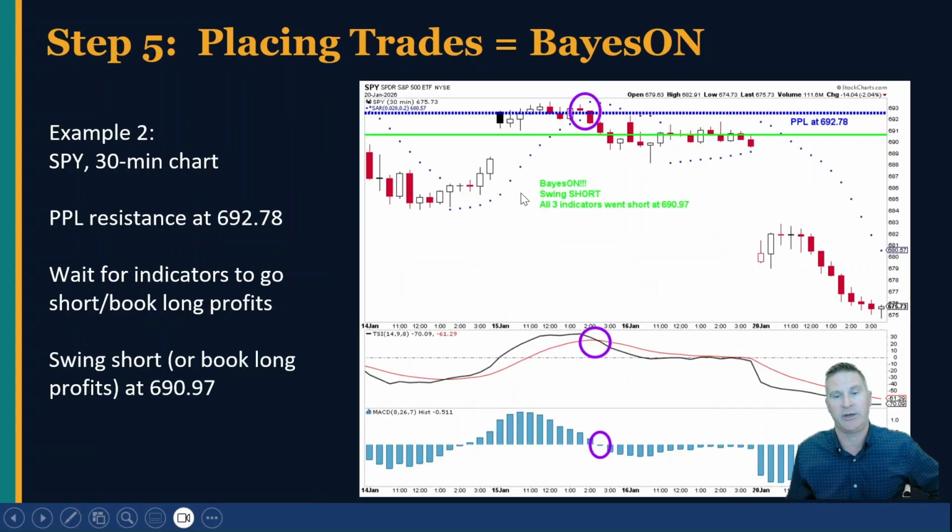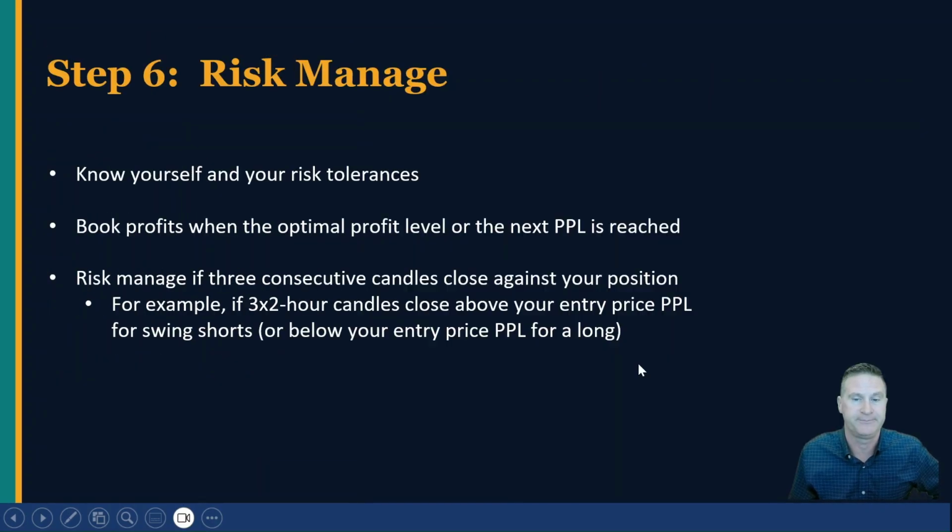Another quick example here, we're heading into a PPL resistance region. So you've been waiting to short this. Here we are, price action finds its way into the PPL, and we start to get flips. We get a flip in the parabolic SAR. Let's get into that tranche. Black line over the red line, headed back down. We call that a short. Let's go, tranche 2. And here we are with the histogram. It flips back underneath. Tranche 3. Let's have some fun. Looks like this one's going to work out pretty well.